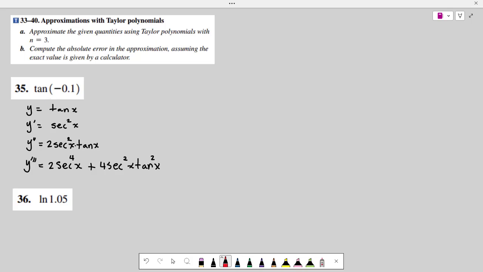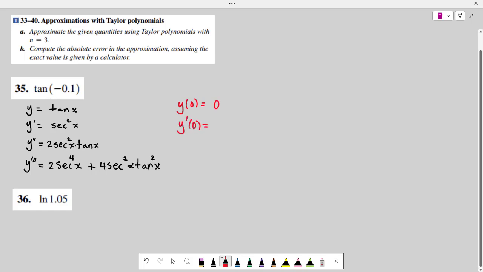What's tangent of 1/10? You don't know tangent of 1/10. I thought you were saying just like 0.1. Well, we want to pick a center that's really close to that for which we know tangent's value. It's literally negative 0.1. That's crazy. Look at this. This is weird. I know, it's weird.